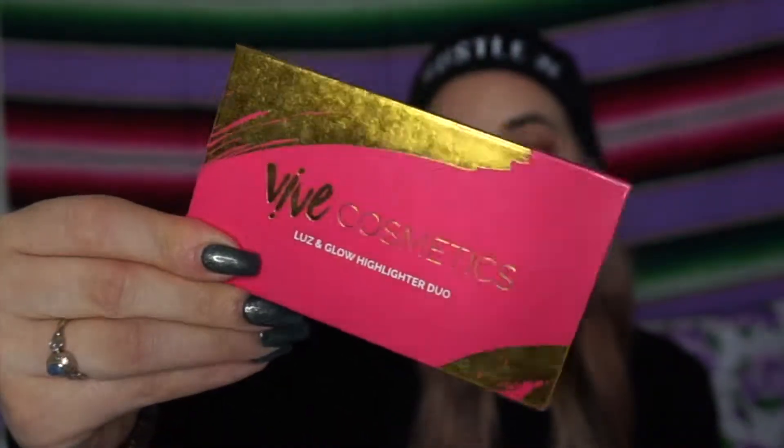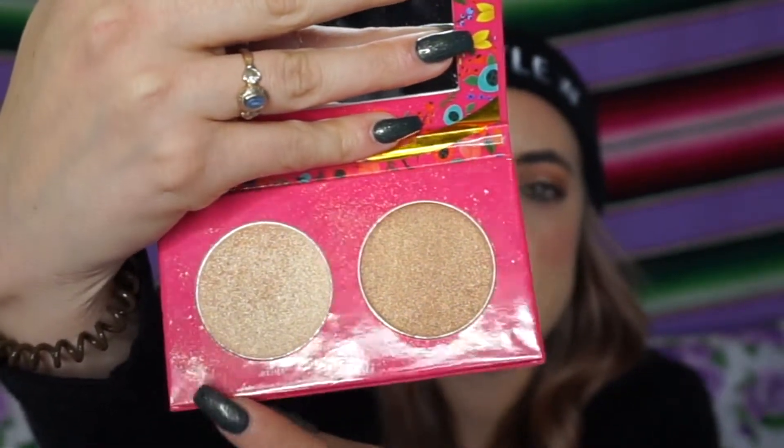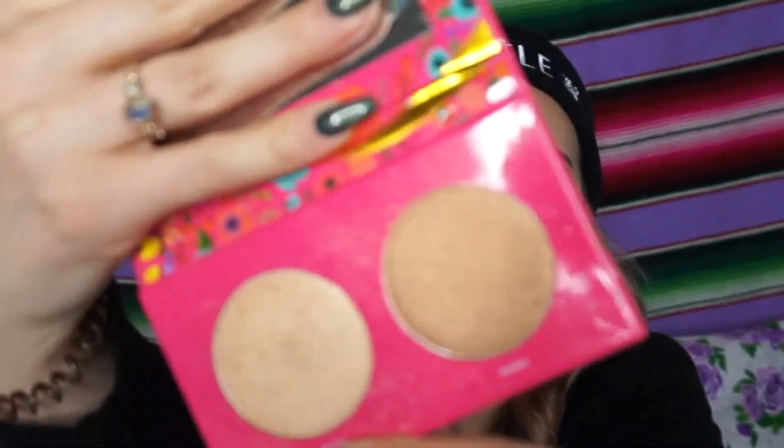Now let's move on to beauty items, because during the fall our skin does tend to get a little bit drier, but you also want to make sure it looks hydrated and popping and you smell good. One of my favorite latest products that just came out a couple weeks ago is the Viva Cosmetics Lose and Glow Highlight Palette. My highlight is on fleek right now — I am wearing Viva Cosmetics in 'Reina.' They also have 'Diosa.' I prefer lighter colors so Reina is the one I'm using. It is super messy but my highlight is popping. This is made by Latinas for Latinas, so I highly recommend you support Viva Cosmetics.